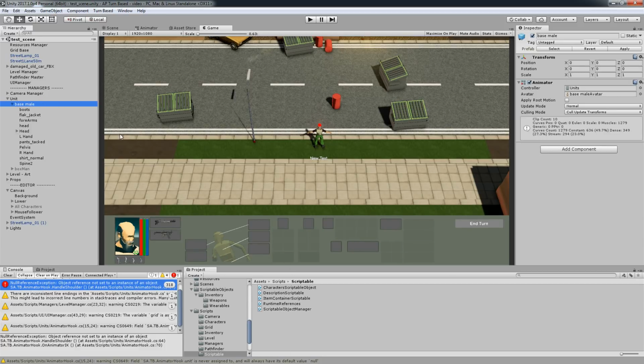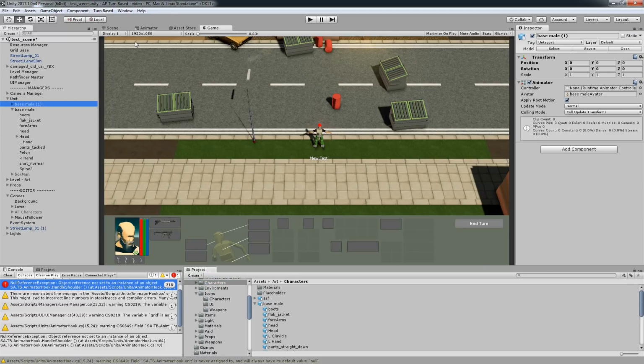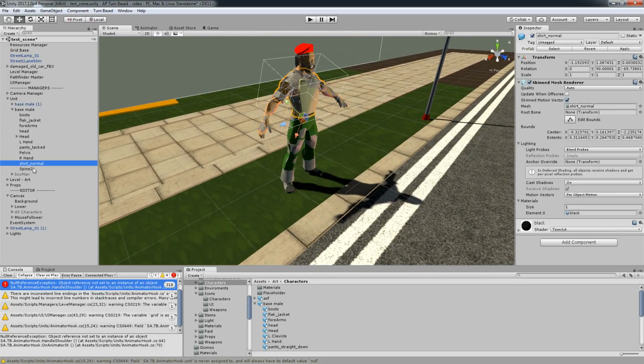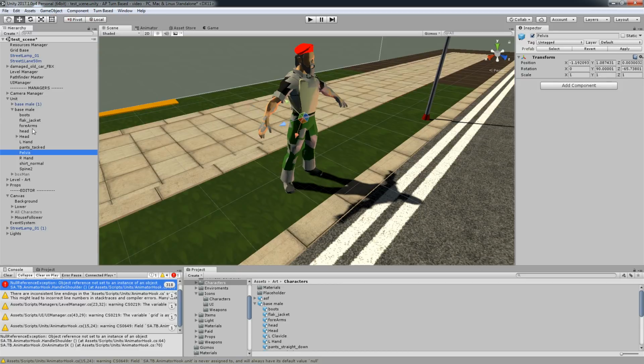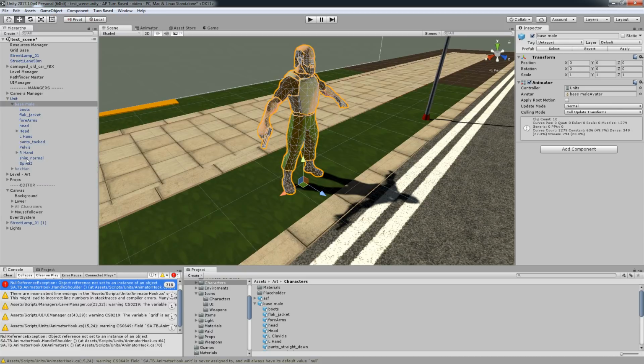We need to actually re-import a new character. So let's do that then. It's not really going to be that hard to do. Characters, okay, I'm dropping the base male. You probably won't have to do this since we're not using the same characters. I do have a few more things I need to take care of. First, let's see. Yeah, this is the new base male. Unless we have a revert, let's click the revert. Yeah, that won't work, so ignore that. Let's drag and drop the new one.